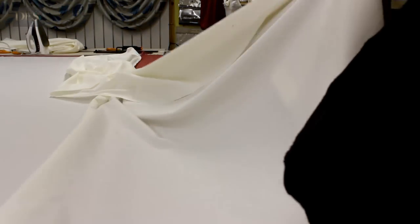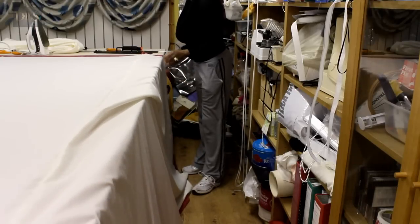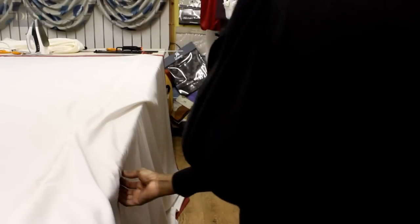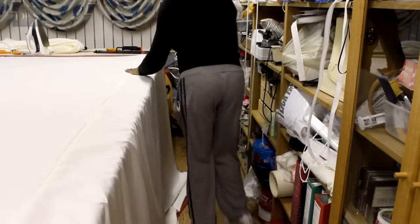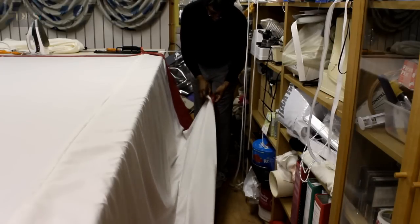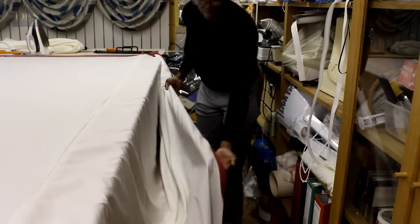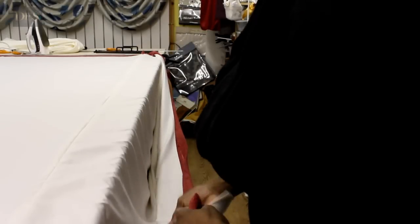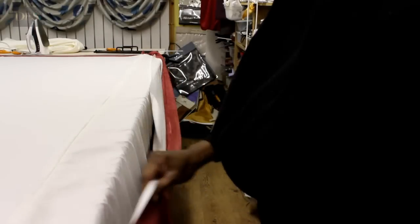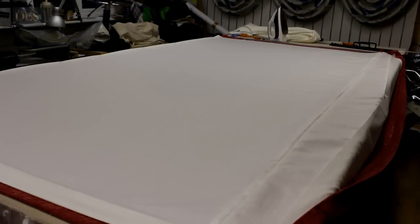Now that you're here, what I do now is I bring the lining back over, and as you can see, that goes there. So that now is seam to seam. That's out the way, that's off the floor. And now I focus on the other side, and now I'm going to hem the other side, and then I'll come back to this later.